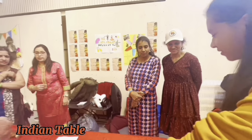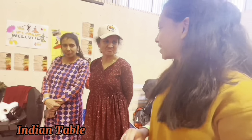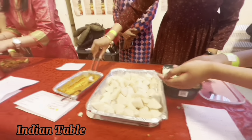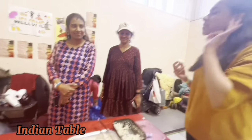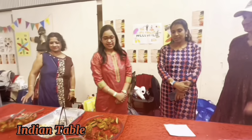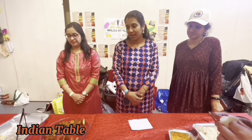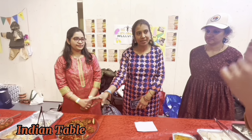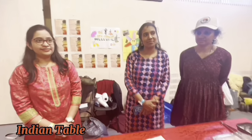What do you make these two out of? It's mostly coconut, coriander leaves. Then you can use ginger, lemon. Can I have one? Of course. Thank you. But what do you have here? This is masala vada. It's made of lentils and chili and spices. And that's the green chili, coriander leaves. And it's made of spices inside. And that one is vegetable. And the sweet one, laddu. Okay, thank you so much.